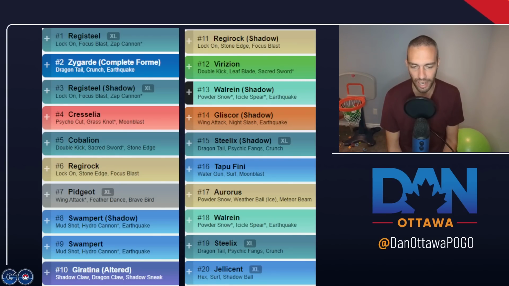You're double resistant to ice and grass, but again, not a ton of grass in this meta. And then Powder Snow and Icicle Spear are obviously super effective against ice. So there are options there. You might want to cover a third, like a Virizion, quite honestly. But yeah, it's very limited in terms of XLs, non-XLs, and non-legendary Pokemon in this meta. Unfortunately, you can get away with it. It depends how long you've been playing.